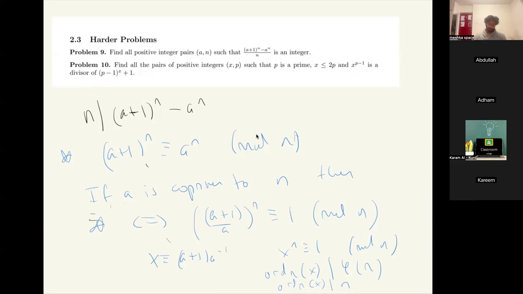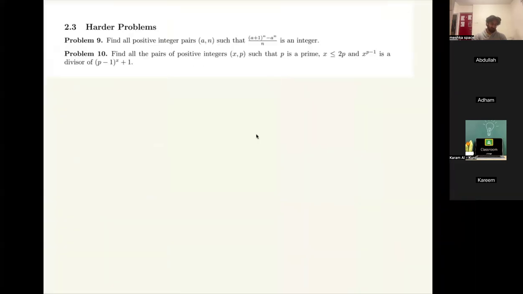So when you see a problem like that, there's a natural thing. You want to understand the divisibility condition. As for x less than or equal to 2p, probably when we follow the problem, we'll realize it was necessary for one of the steps. So don't really worry about this for now. It will become clear later why the problem writer added it. Let's work with the important condition: x to the p minus 1 divides p minus 1 to the x plus 1.